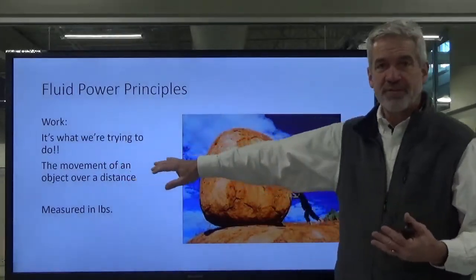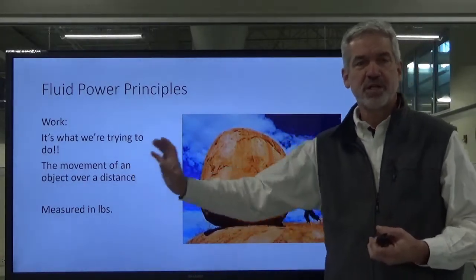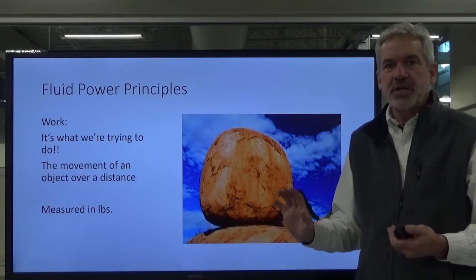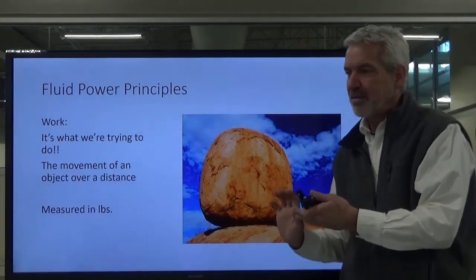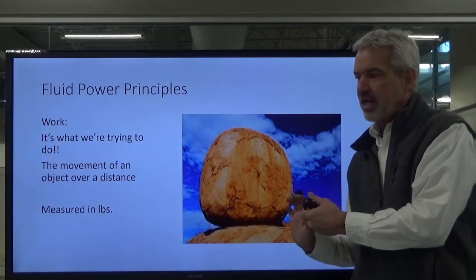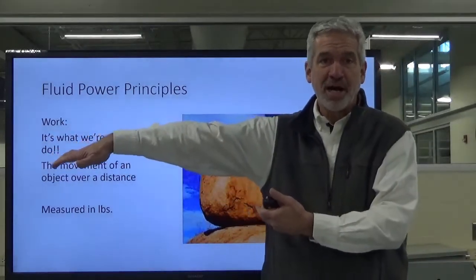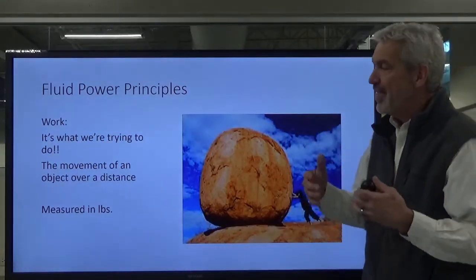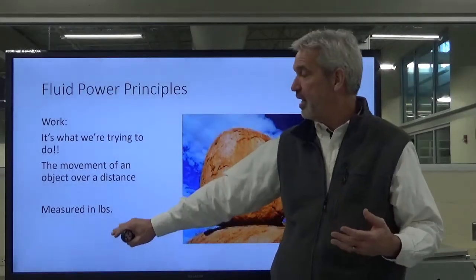And work, as we define it, is the movement of an object from one place to another. We talked about that in the last lecture, moving it from point A to point B. That's the same thing that reject cylinder is doing: kicking that box from point A to point B, fully extended, and it just happens to be pushing a 50-pound box in its path. That's the work that we are trying to do, and we measure the work that we're doing in pounds.